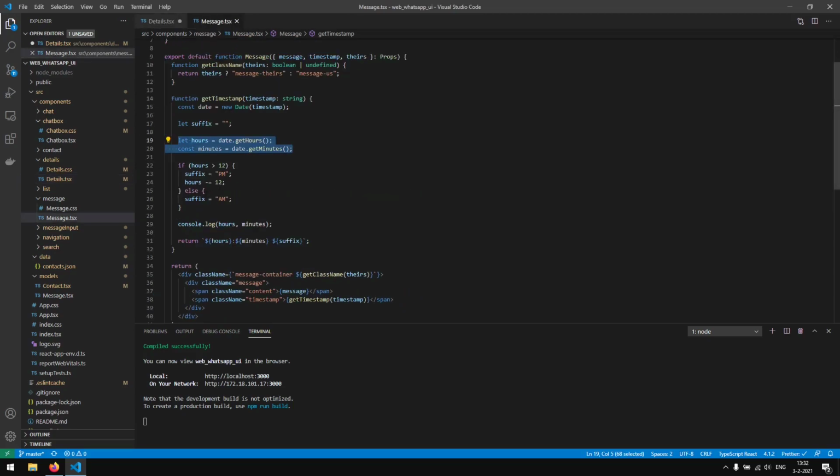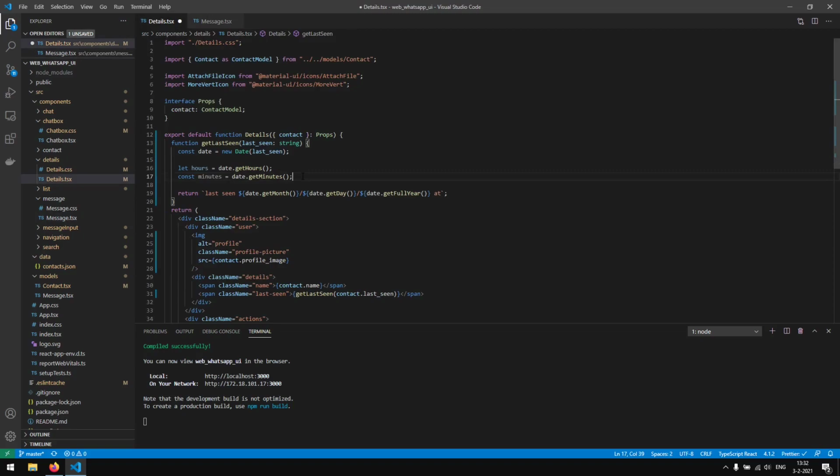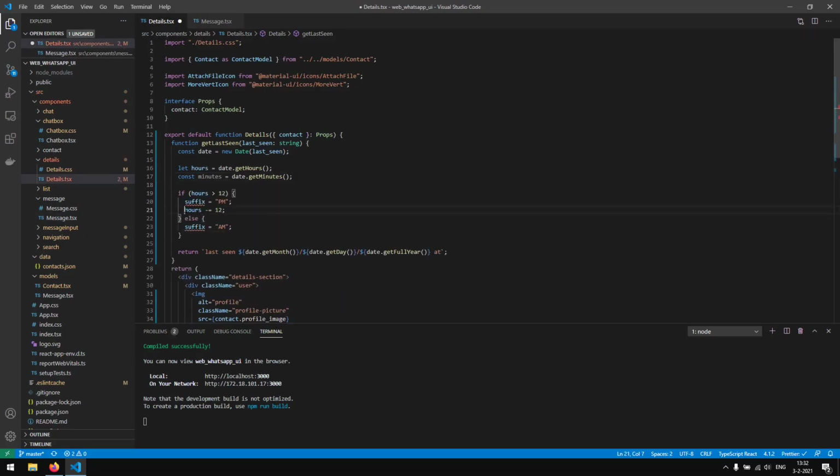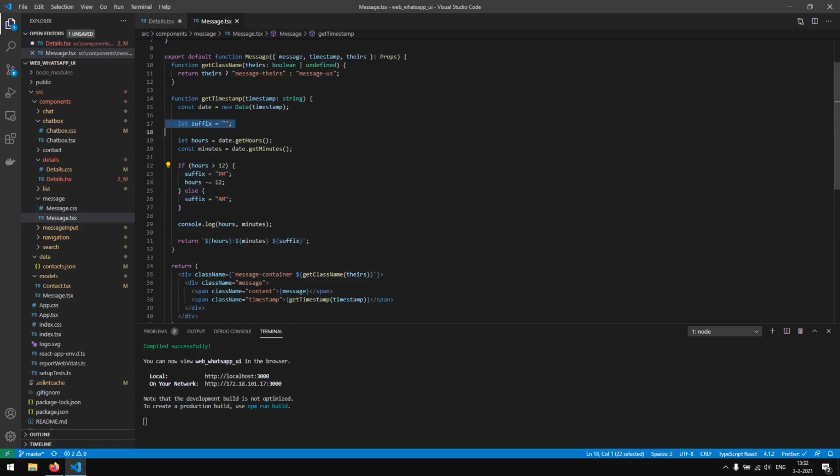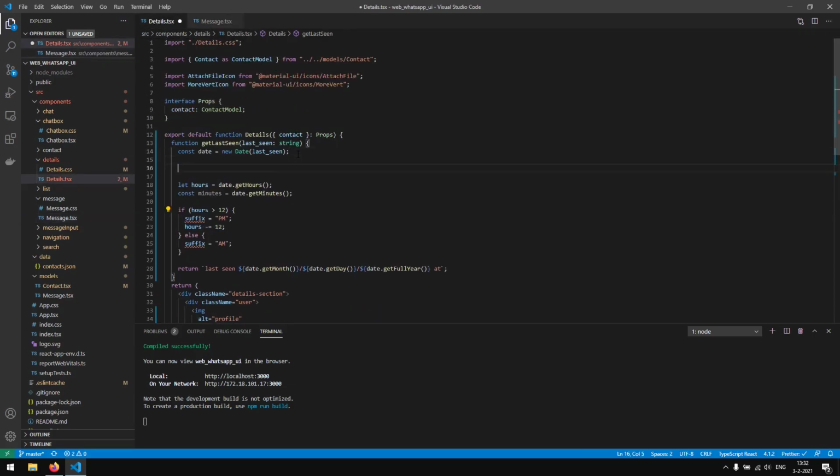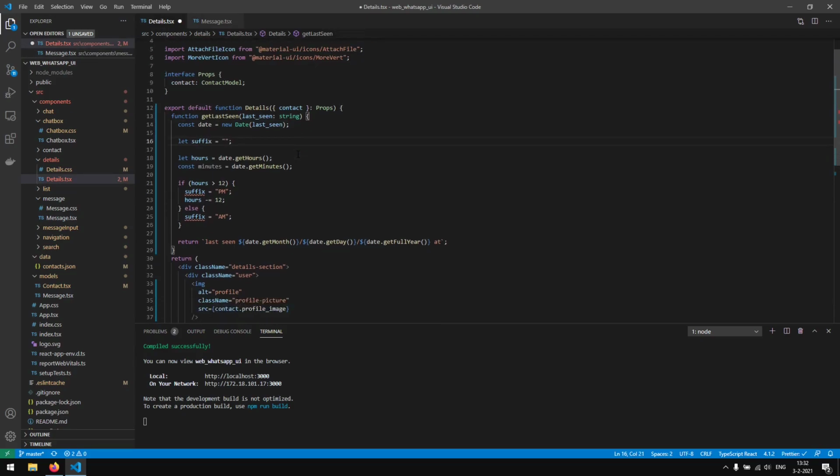And then we are going to say if the hours are bigger than 12, then it will be PM, and then we want to subtract 12 hours from it. So we're going to create a variable suffix as well, like so.